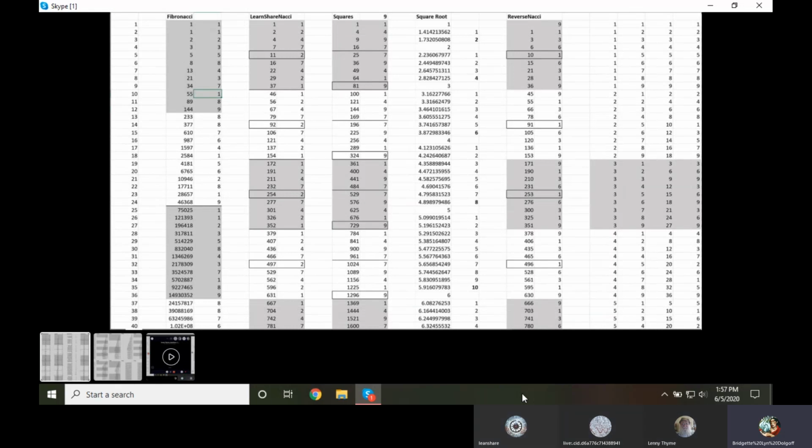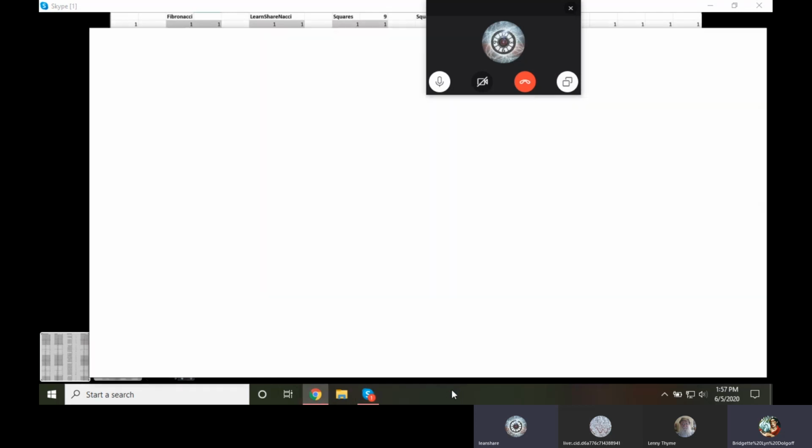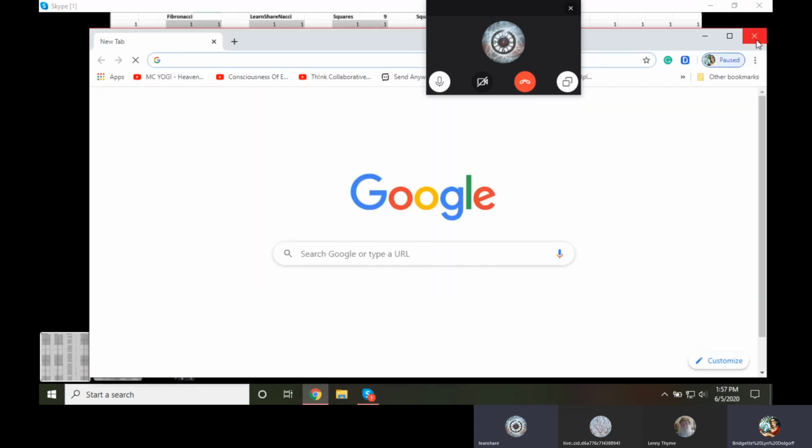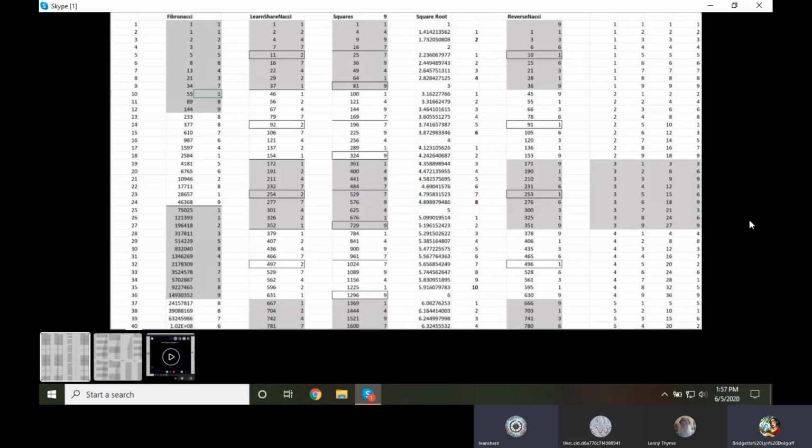Yes. Okay. Great. Now, if you'll notice, the Fibonacci sequence has two intervals of 12 within it. 12, 1 plus 2 is 3. And then when you get to 24, 2 plus 4 is 6. And then when you go to reverse Fibonacci, it goes in sequences of 9.